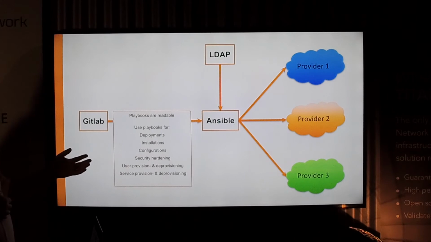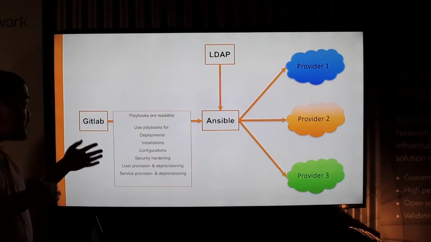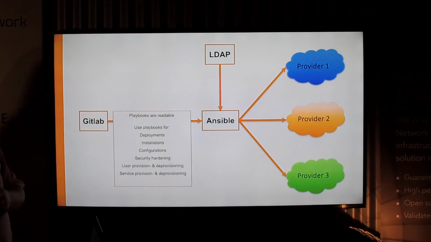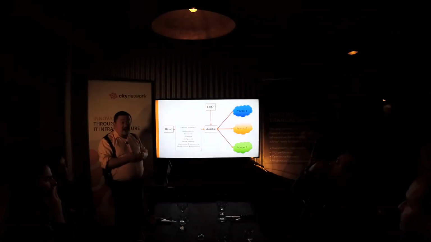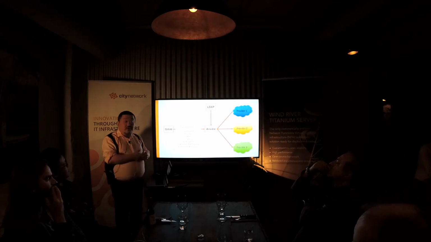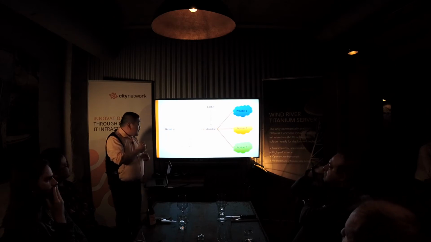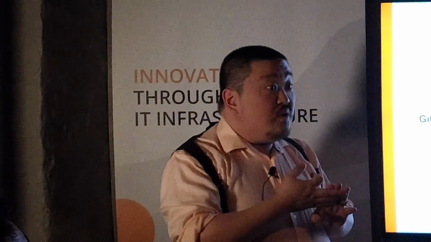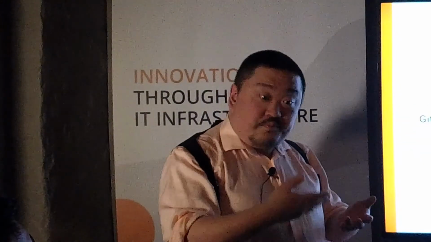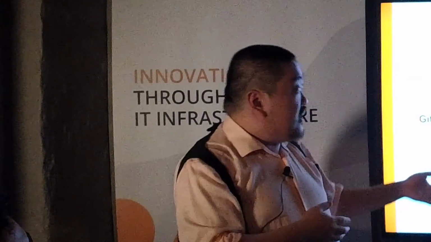You can configure Linux machines, you can configure switches, you can configure firewalls. Still within the same playbook, within the same Ansible, so you can use it for all things automated. And here is the saving grace for you. Here is where you can save yourself a lot of ache, because then you can deploy things, you can install things, you can configure things. And now I'm talking everything from the bottom of the servers, to the networking, to the firewalls, to the stack, to the application platforms. You can configure your own serverless environment if you want to. You can configure your own container environment if you want to. You can configure, well, yeah, whatever is out there pretty much.